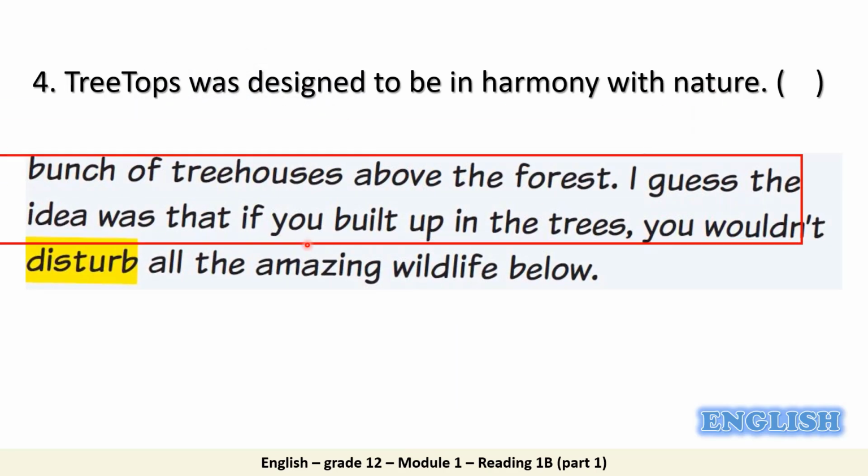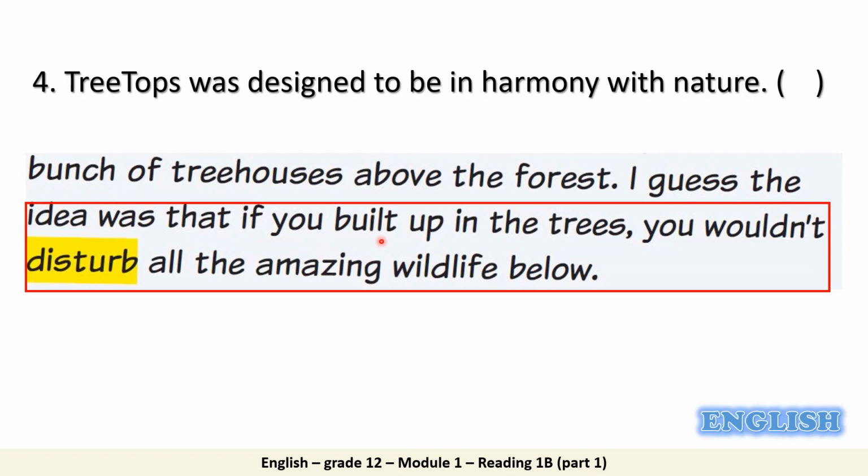I guess the idea was that if you built up in the trees, you wouldn't disturb, you wouldn't interrupt all the amazing wildlife below. So nature, wildlife. In harmony, wouldn't disturb, you wouldn't interrupt. They are suitable together. And this makes this statement wonderful. It is true. So this statement carries the same meaning as the description we have in here.